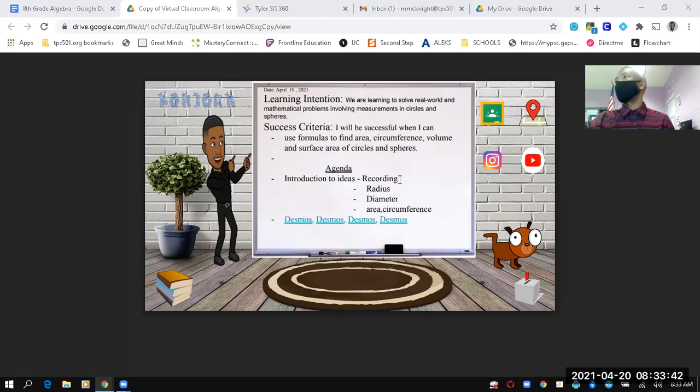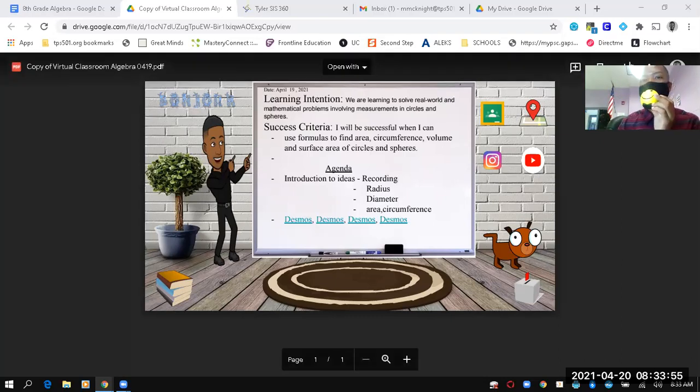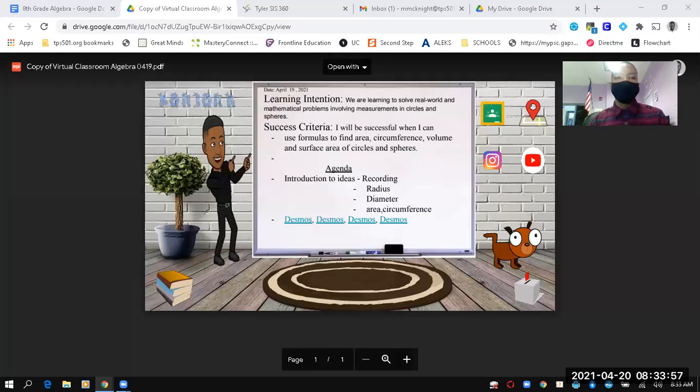So I have this ball right here. If you just take out one part, that's one circle. But if you put multiple circles together, you're going to get this sphere-looking thing. This is what they call a sphere. So we're going to be looking at that. The success criteria states that we're going to be able to use the formula to find the volume and surface area of spheres. Once we know how to do that, we have mastered the learning intention. I'm going to pull up my whiteboard right now so we can look at some stuff.